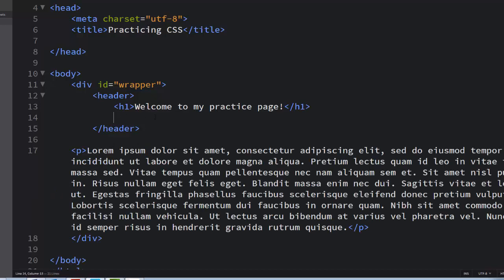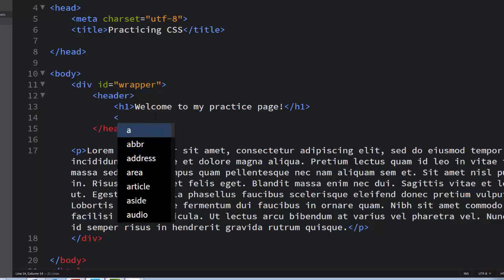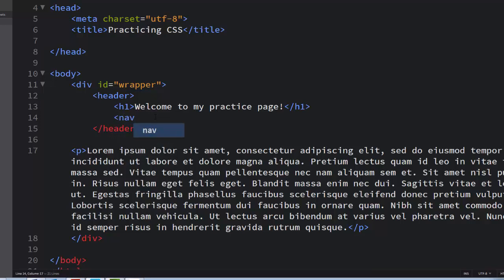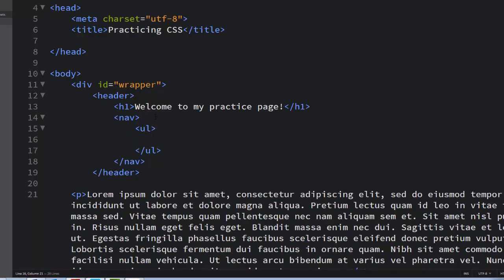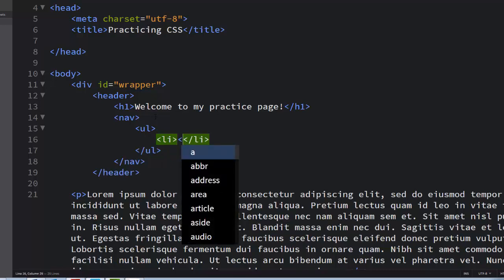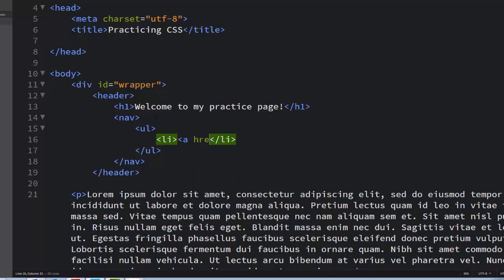I'm going to have a nav element. And inside my nav element, I'm going to do an unordered list. And inside of that, I'm going to do list items, and then href equals. And what I want to do is some external links, because this is just going to be a one-page website.